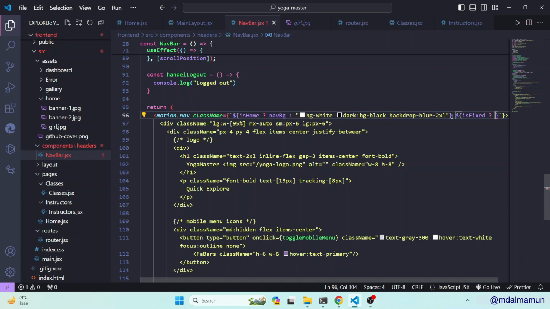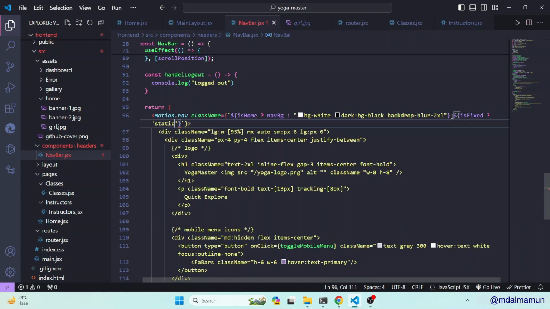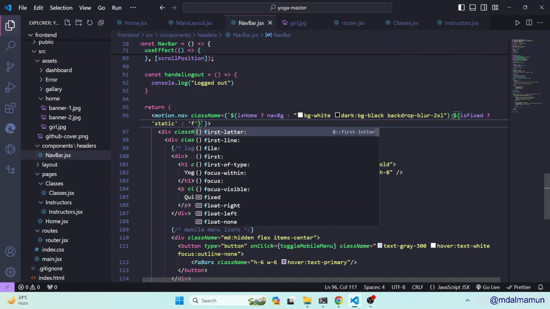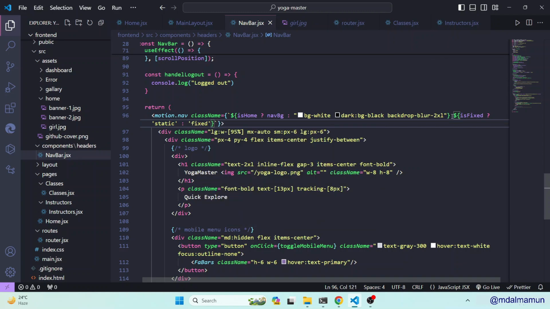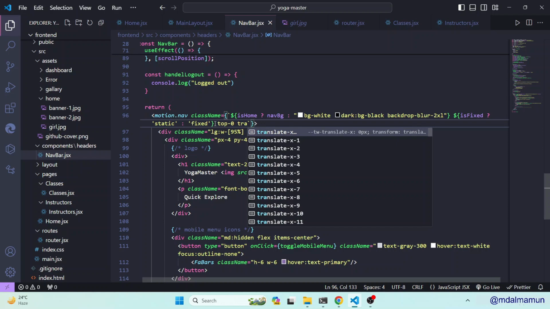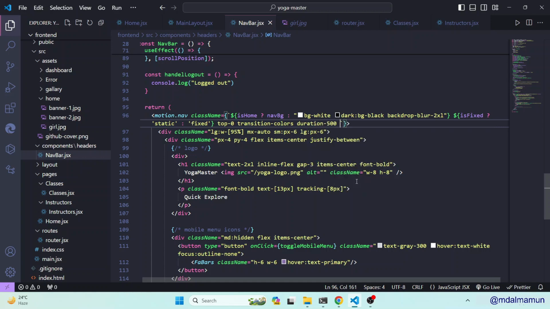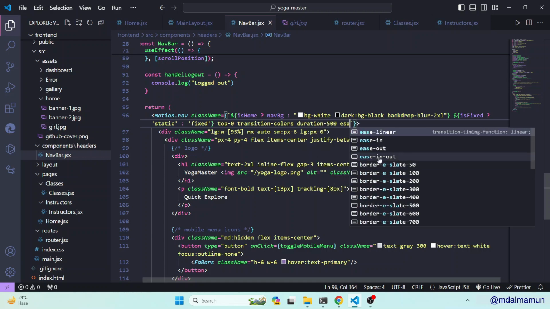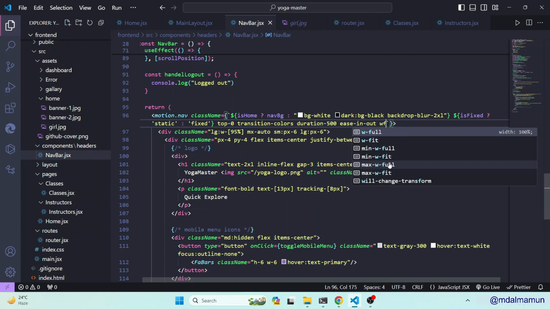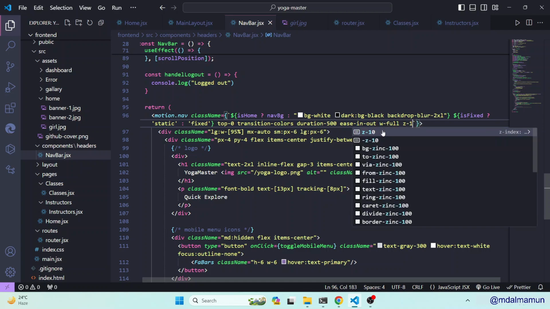We'll have a dollar sign, so that would be static. Otherwise we'll have fixed, and after that we'll have top-0, transparent, transition-colors, duration-500, ease-in-out, w-full, and finally z-index 10.